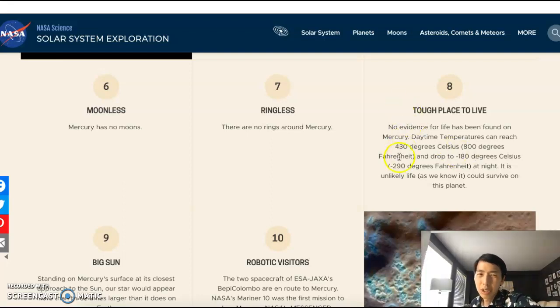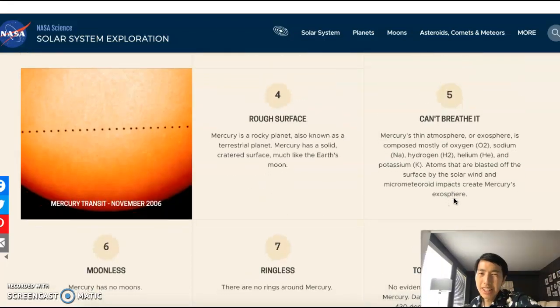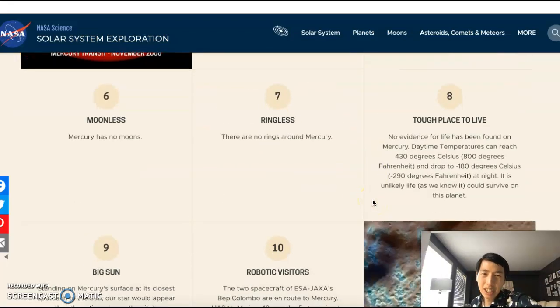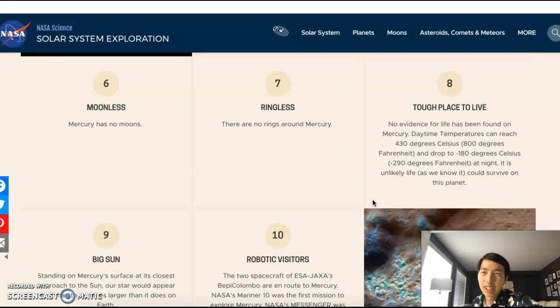Okay, so that has to do with the fact that Mercury does not have much of an atmosphere. Earth has a nice atmosphere to sustain life, and that atmosphere can help regulate the temperature. It can keep heat trapped in during the nighttime so that the temperature does not drop to negative 180 degrees Celsius.